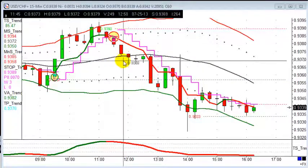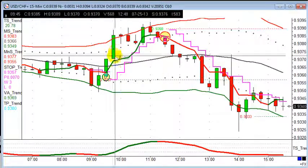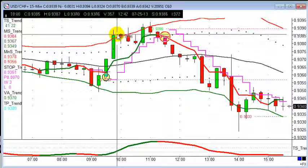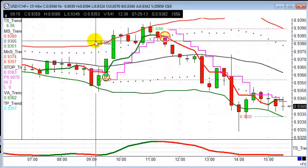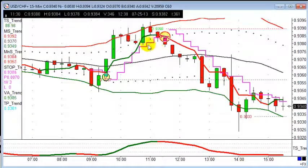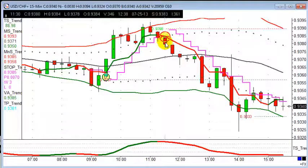Today we're looking at Dollar-Swiss. This morning it looked like there was an opportunity here, but by the time the actual indicators confirmed the trade we were already out of the price envelope, so we wouldn't necessarily expect that market to move to higher highs. Instead we had the reverse of that — at 1130 we had the change from green to red, the sniper circle came in, and the vector average confirmed red.